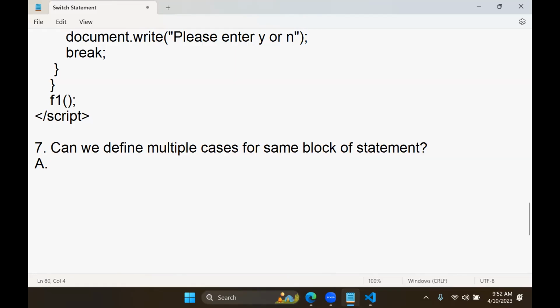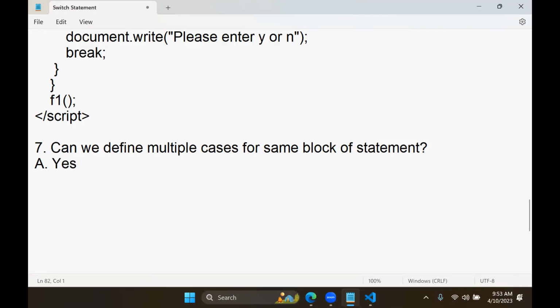Multiple choices means you can log in with email or you can log in with mobile. Like this, can we have two choices for the same task? So we can.